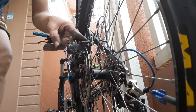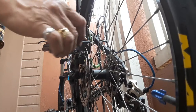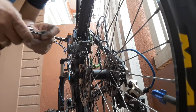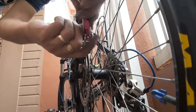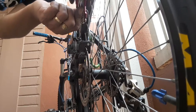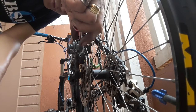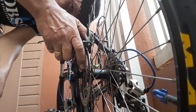Okay, and when you are sure about the clearance, you have to tighten here the lower Allen screw. Or you can use this one so that you can turn around here. See this. Okay, once you observe that the mounting is already locked, check the clearance between this brake and the brake pad.